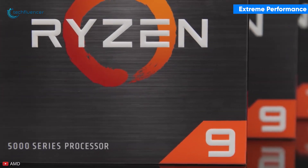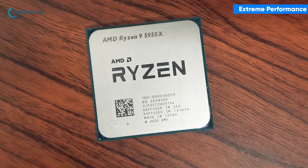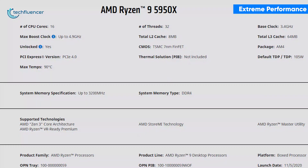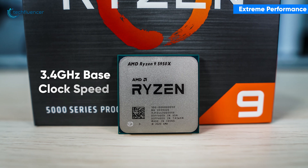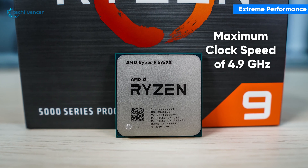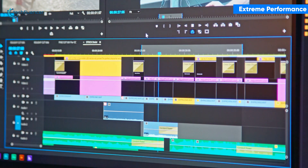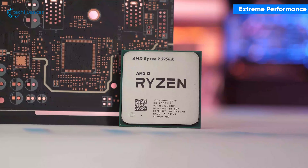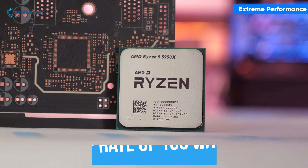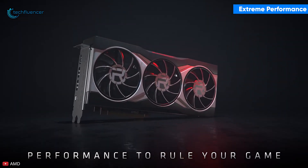AMD is on a whole new level with the release of the Ryzen 9 5950X, a revolutionary processor with a ridiculous core count and CPU threads that will quench the thirst of 4K fanatics. This monster processor has 16 CPU cores and 32 threads that can deliver jaw-dropping FPS on most modern games at 4K resolution. With a 3.4 GHz base clock and a maximum clock speed of 4.9 GHz, you can physically accomplish anything with this processor including 4K gaming, intensive rendering, and encoding. It can even break the 5 GHz barrier through intensive overclocking, and delivers this performance with a surprisingly low TDP of 105W, making it an incredibly power-efficient processor to use with the Radeon RX 6900 XT.